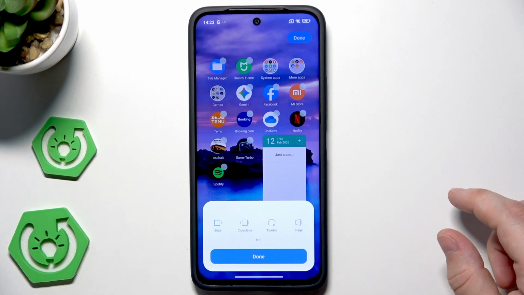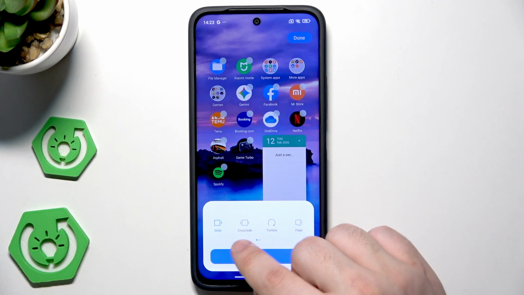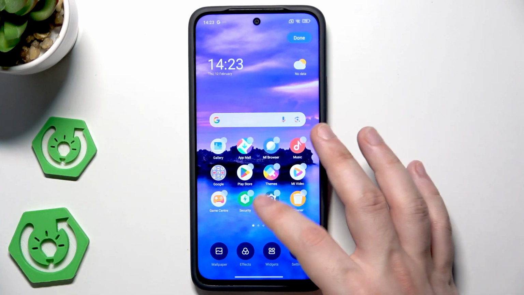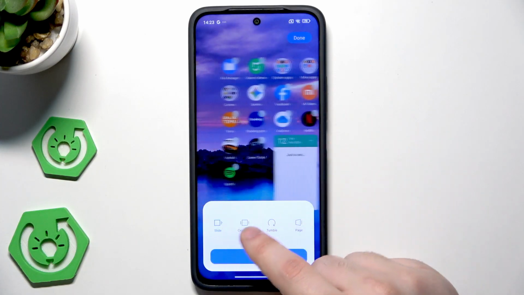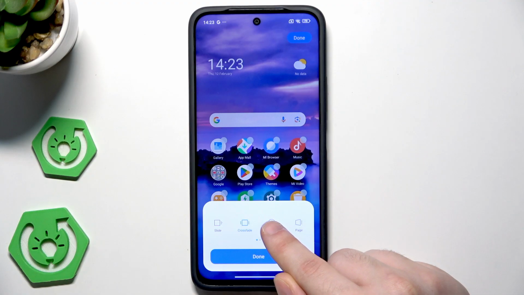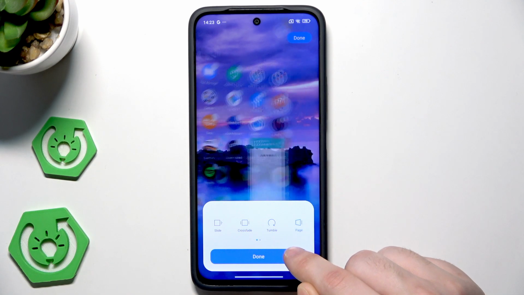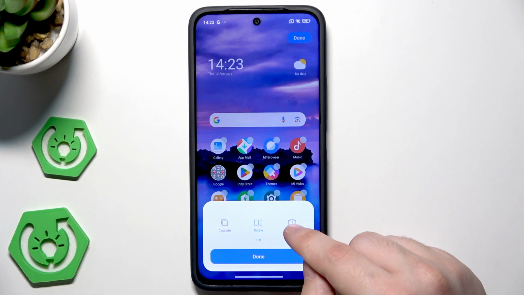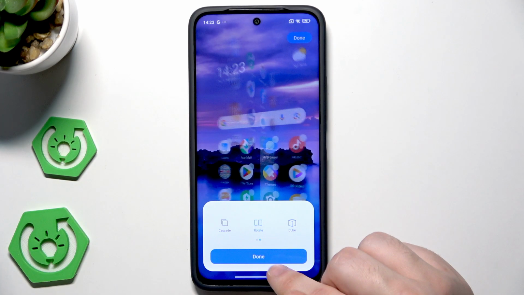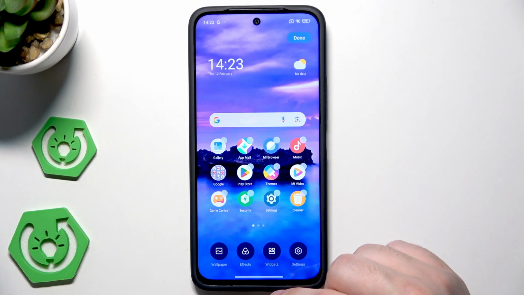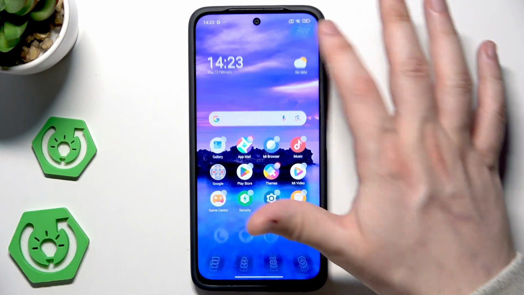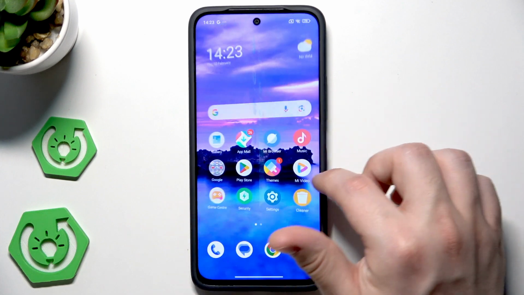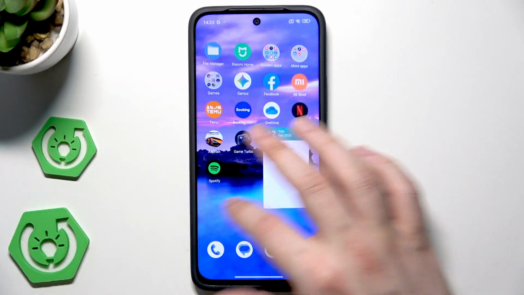In here you can also change the transition effects. We have the slide, the crossfade. Maybe let me switch to that screen so you'll be able to see the difference. We have the slide, the crossfade, the tumble, page, the cascade, rotate, and the cube as custom transition effects. Let's select the rotate for now, click on done, and now it has been successfully added and we have changed the transition. Looks pretty cool. So that's how we can change it.